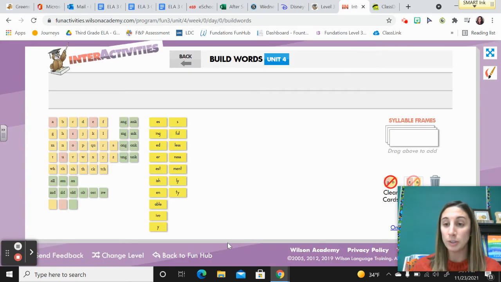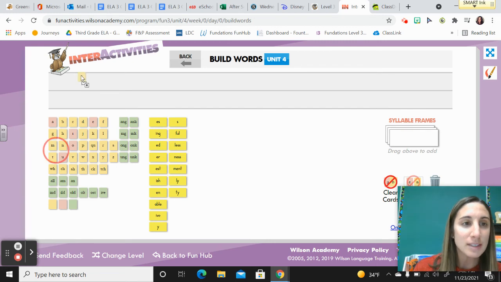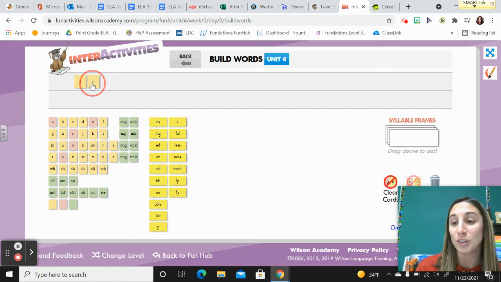Okay, now I'd like to review some of the important rules from Unit 4 that we've learned by going over six of our words of the day. The first word I want to build is trapped. Say it. Trapped. I trapped the spider under the cup. What's my blend at the beginning? Right, it's tr, not ch. Be careful. Sometimes we hear that ch, but it's a blend.